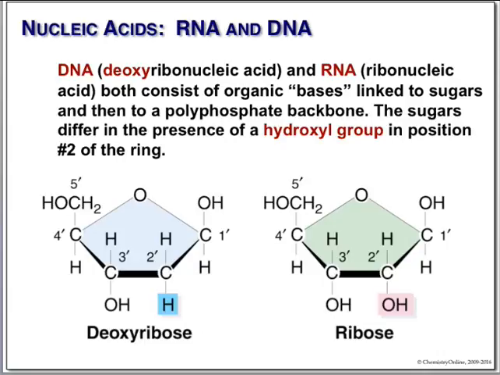Now the other biomolecules we want to talk about are DNA and RNA. They both have 5-carbon sugar backbones. They differ because this one in carbon 2 has a hydrogen. Over here in RNA we have a hydroxyl group. So this is deoxyribose and ribose. This goes in DNA and this goes in RNA.